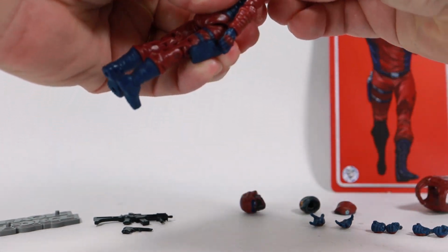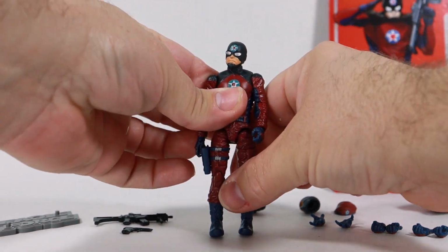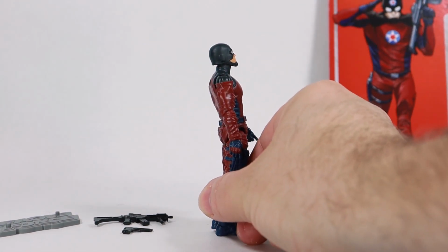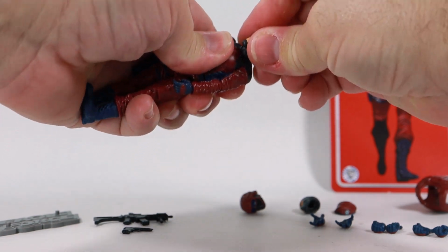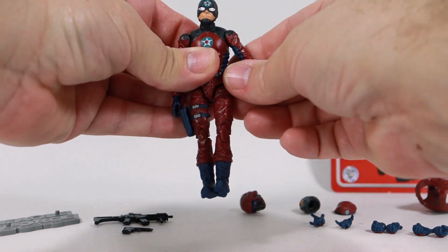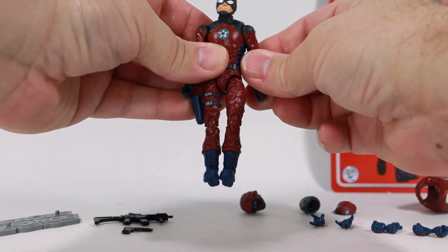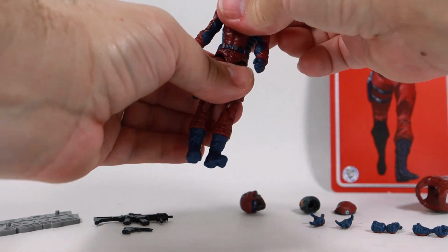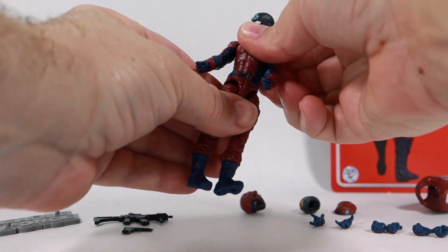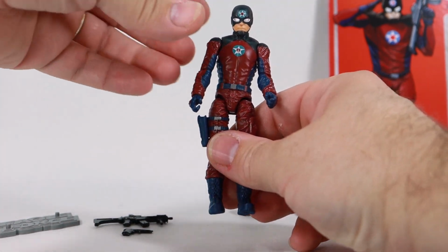And, you know, I will say this probably every video. There's one thing I wish, and maybe they're gonna be able to correct this someday in the future. It would be cool if they could look up just a little bit better than that. I think this might be out of its joint socket. The articulation of this figure is like all the others. You got your rotation and hinge at the shoulder, rotation and hinge at the elbow, rotation and hinge at the wrist, and the waist does move, but it's not really awesome. You can eventually kind of get him to go about that far, but I think that's probably about as far as you need for playing and posing.